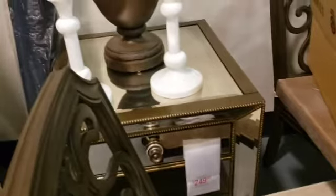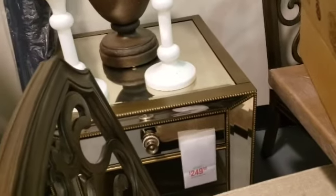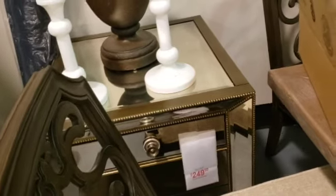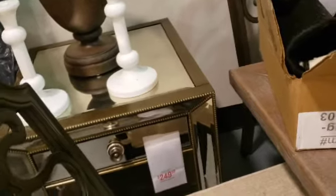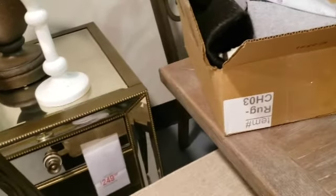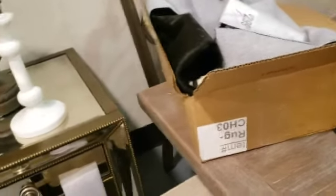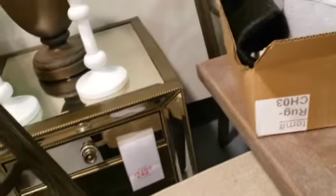As we know, furniture is taking six months to get. The same store I'm in, American Signature, is up to six months wait. They said that some stuff you can get in a few weeks. Plus their delivery fee is $189, and waiting six months on furniture is hard. I get it, because I did it.